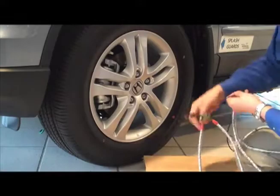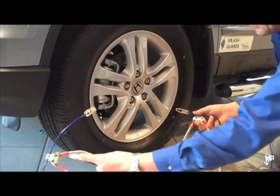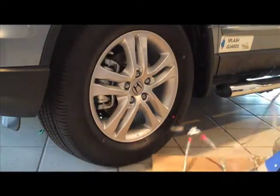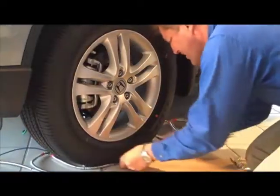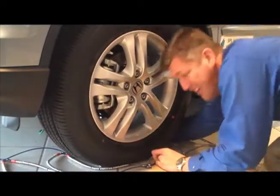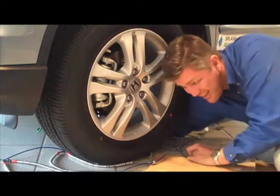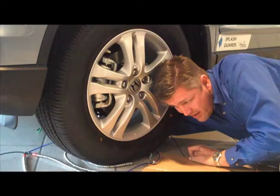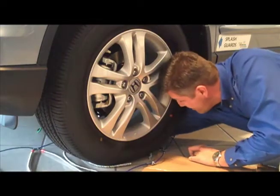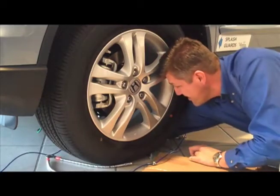Okay, so now back to these ends that we showed you a moment ago that lock together. So you're going to want to make that V go towards the tire. Okay, so they're going to be wide open. Slide them under the tire like so. You can either reach around on or back, whatever is more convenient for you. And I'm here to tell you, neither one is real convenient. And I don't have the benefit of a bunch of snow on the ground. And there it is, we're locked.